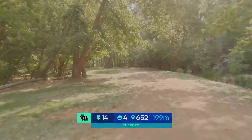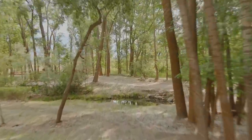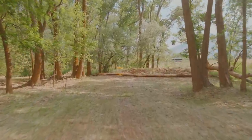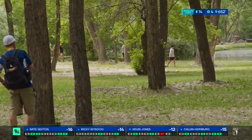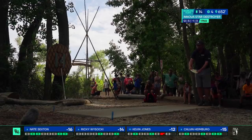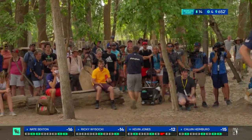Hole 14, par 4, 652 feet. Out-of-bounds creek running down the right side of the fairway — really a low-ceiling drive. You'd like to throw a low distance driver that's going to get you a big skip up into position to set up crossing that same creek and finishing with sort of a floaty hyzer to the left to try to find the green. It's another hole that kind of forces you into some scramble-feeling positions — not really a landing zone that I would say is super obvious or easy. I like this low racer from Calvin. Skipping left — I think he wants to be a little straighter, honestly. And that's OB early and not a really good angle for a second shot. Yeah, that's in the creek.